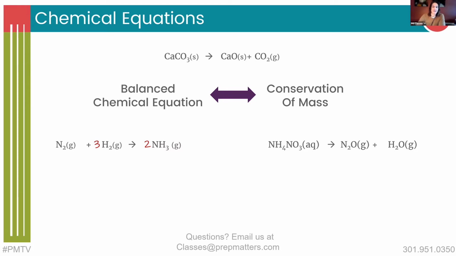Looking at the hydrogen, I see 4 on the left and 2 on the right, so I simply fix it by doing that. And then if you check, you've kind of solved all the problems because nitrogen's 2 each and oxygen's 3 each, and that was easier than you thought it was going to be.